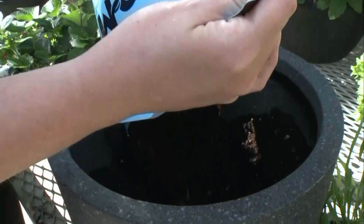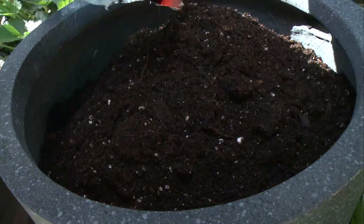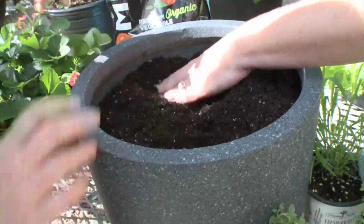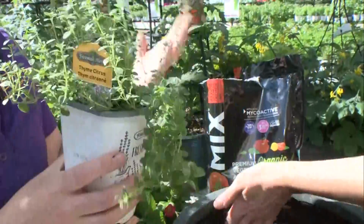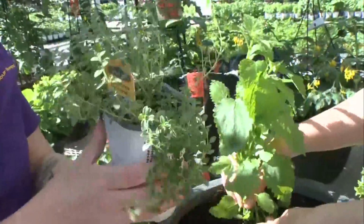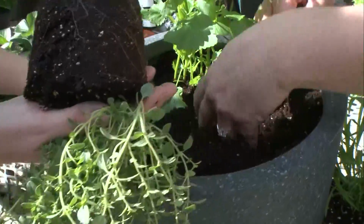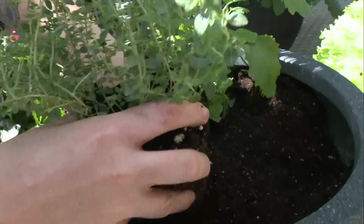This method would basically go in planting any kind of edible container garden. We've got a container mix from Comix called Veg and Herb, so it's all sort of ready to go. And then we've got this combination of herbs that are citrusy. Not only will they look beautiful in your planter, but as they get bigger and more fragrant as the season goes on, they can actually help to keep mosquitoes away from your patio. So smart.